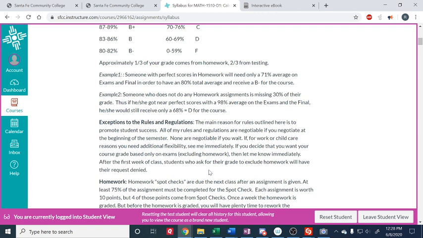Be careful what you ask for. If you ask for that at the beginning of the semester, I'll give it to you. But you may be somebody who really needs deadlines, and so be careful if you're asking for loosening of a structure that might be very helpful for you.